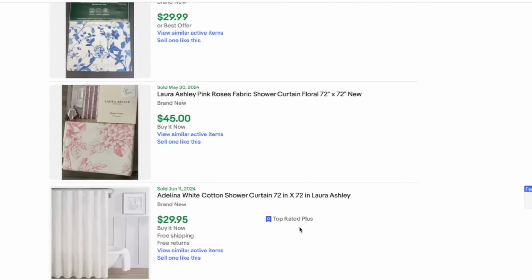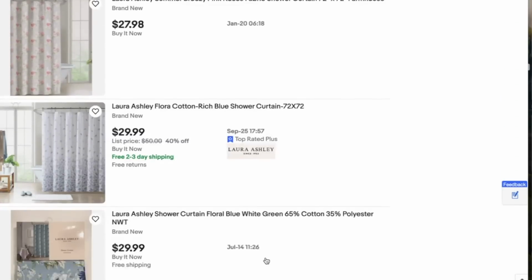I'm gonna look this up specifically. Hampton Rose on eBay. Let me look that up because I was just looking up pink shower curtain. So let me do Hampton Rose shower curtain. Let's see what comes up. Nothing comes up in the solds. Nothing is available under Hampton Rose. There is a vintage 1991 Laura Ashley shower curtain with a valance that's listed as new for $100. I'm also seeing several in the $59 category.